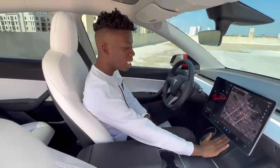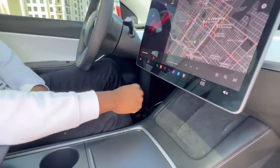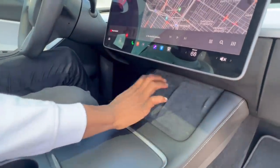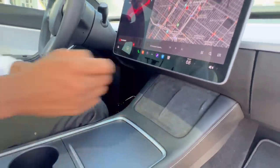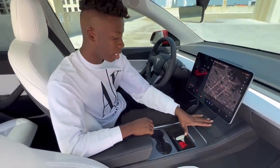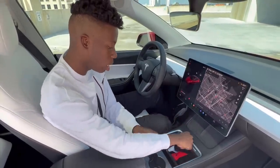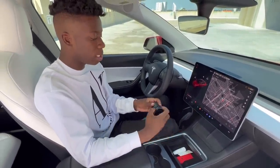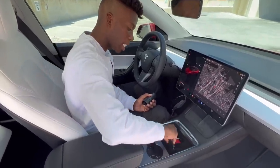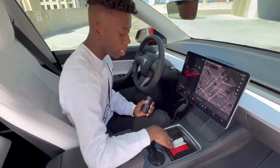So these right here, y'all, I would never have to bring a charger in the car again. Never. So I put my phone right here, and right here, like his and his. So that's good that we can just put our phones right there and actually charge them. This right here, my bad, I got our charger piece in here. So this is the charger piece, but this is like extra storage. And then it's more storage back there. I got some chips down there. They say don't eat in the car, but I'm gonna eat in the car anyway.